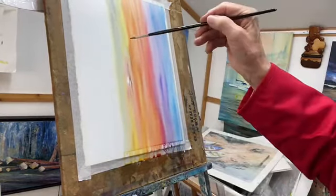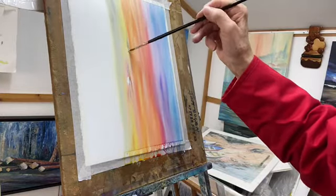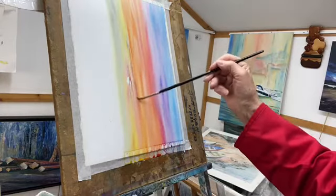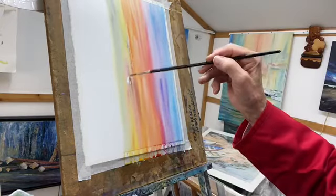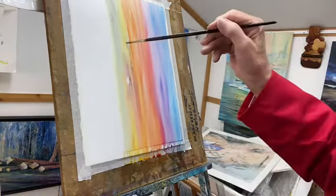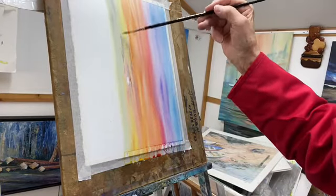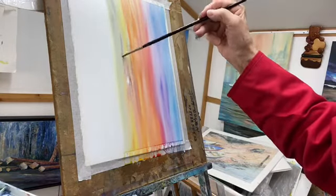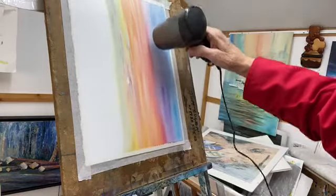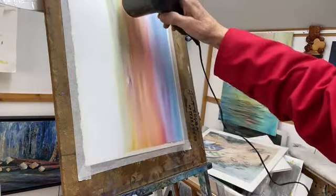Just a few little marks as though we've got some small clouds — not much at all. The paper is drying a little bit now; it's still quite wet but it is drying a bit. This will allow me to control the mark making more. Some more marks down here. As I dry the paint, you will notice because it's watercolour it will start to fade in its tonal value — i.e., become quite a lot paler.